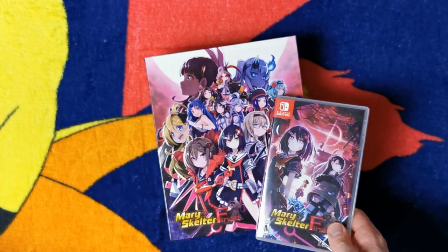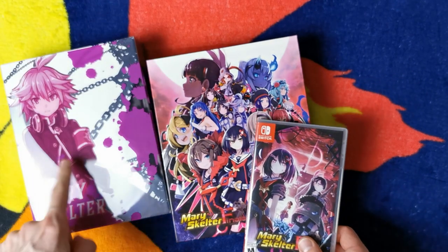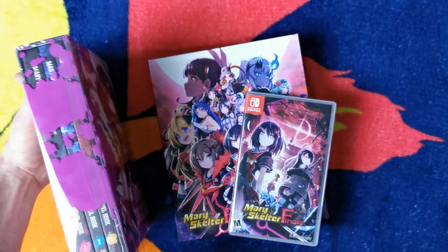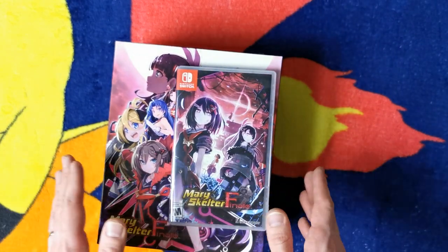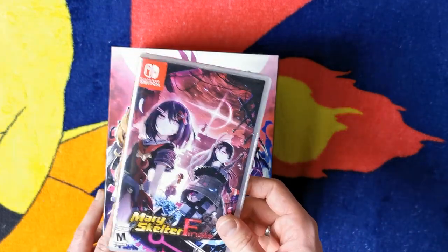That there is the Mary Skelter Finally Collector's Edition. This is really cool though. The three books, that is just awesome. So yeah, this is a pretty cool set. Pretty cool value. Looking forward to reading the books. Really, really good showing on the soundtrack. It's nice that the steel case was an extra.